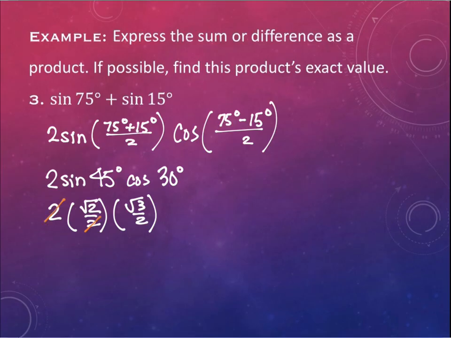So this 2 and this 2 will cancel, right? We actually have the square root of 2 times the square root of 3. And there is a property with square roots. This is an algebra thing now. That says when I have square root of 2 and square root of 3, since they're both underneath the square roots, I can multiply them together underneath the square root. So this is the square root of 6. Can't do it with addition and subtraction, but I can do it with multiplication. And then the denominator still has a 2 in it from over here. So this is square root of 6 over 2.